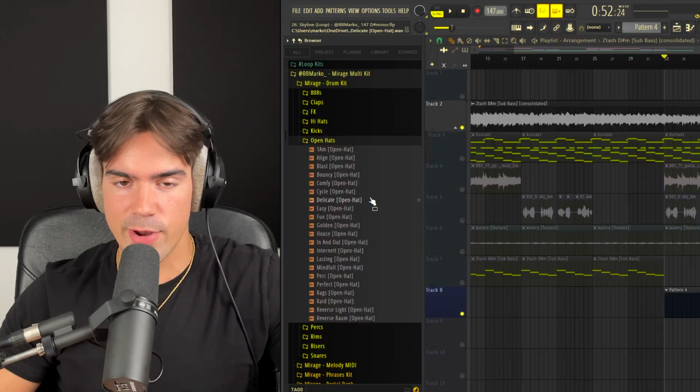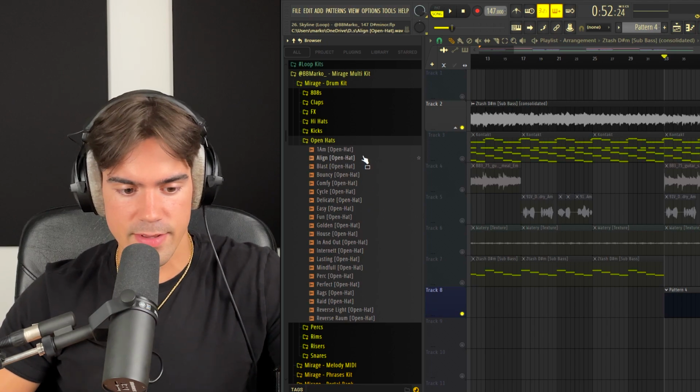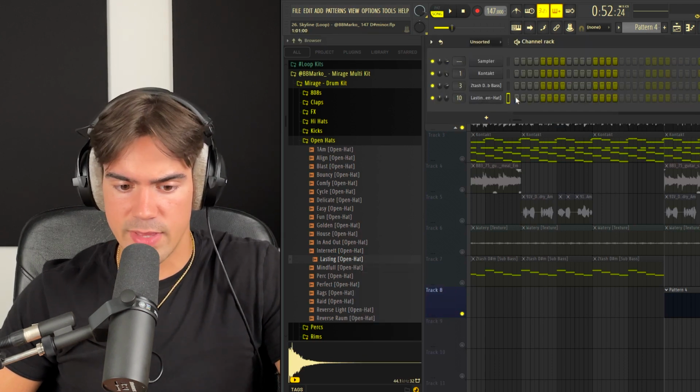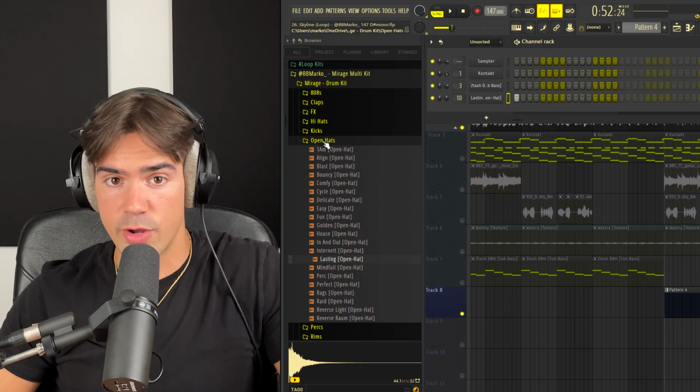Alright, so the first thing we want to do is add an open hat on the first hit. Now when it comes to these melodic beats, we also want to keep the drums a little bit more simple since our melody is so busy and has a lot of different elements to it. So in this case, since it's a more melodic beat, I actually like starting off with a longer lasting open hat. So I think we can pick this lasting one right here. We're simply just going to go ahead and put this on the first hit right there, and then we want to go over to the claps.